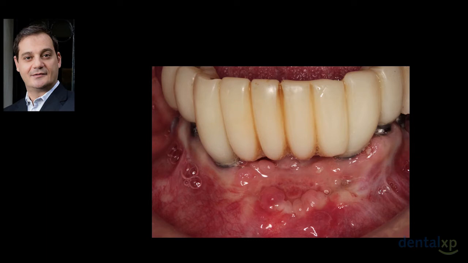But look what it took us to correct the defect that should have never been done if the treatment planning was done correctly. And that's why I want to caution you. The norms, the numbers, the distances between implants and between implant and natural teeth, should be respected till proven wrong.